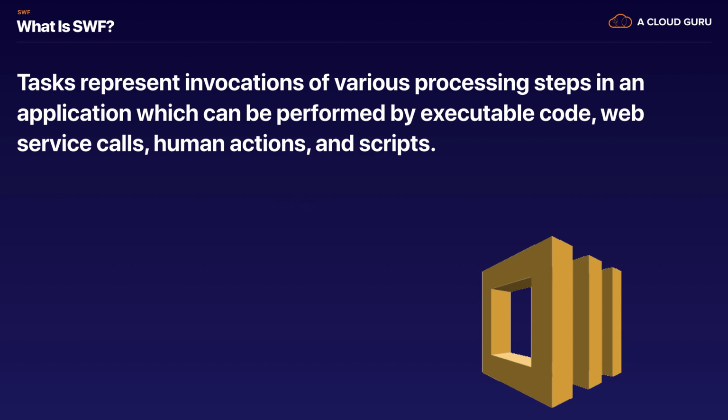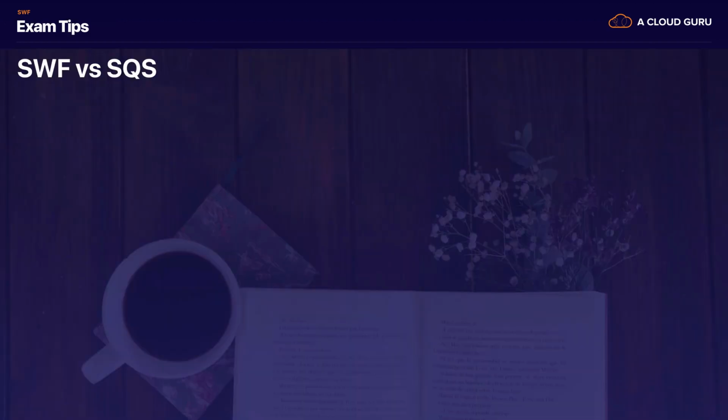So if you've got a scenario-based question where you've got a human element to it, and you need to choose a particular service, you're not going to be using SQS because humans can't really go and poll the SQS queue. I suppose you could if you got an EC2 instance to do it, but that doesn't really involve any human interaction. If it involves any kind of human interaction or any kind of manual process, then you're going to be using SWF. And that's all you really need to know about SWF for the exam.